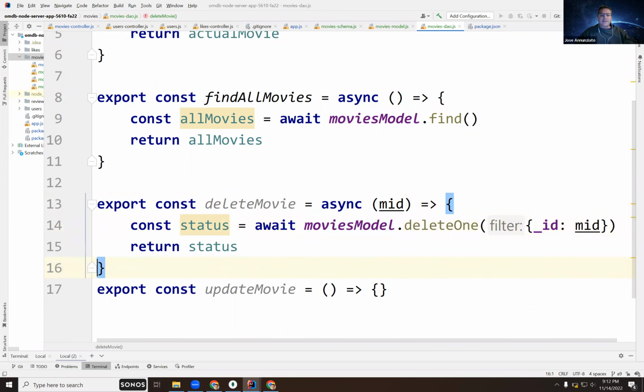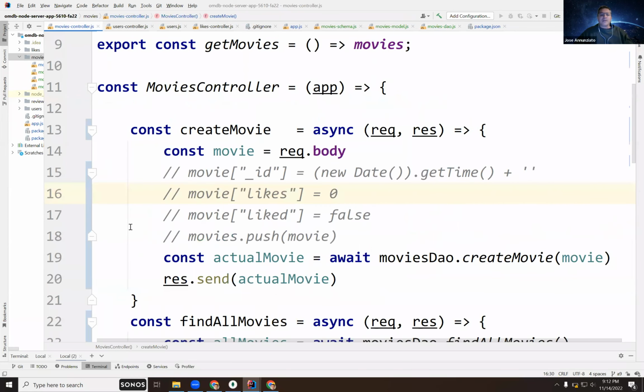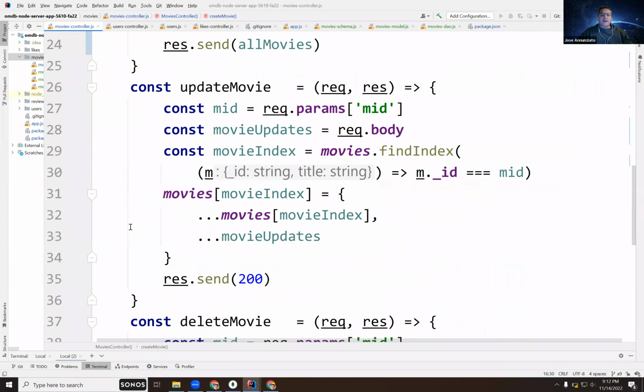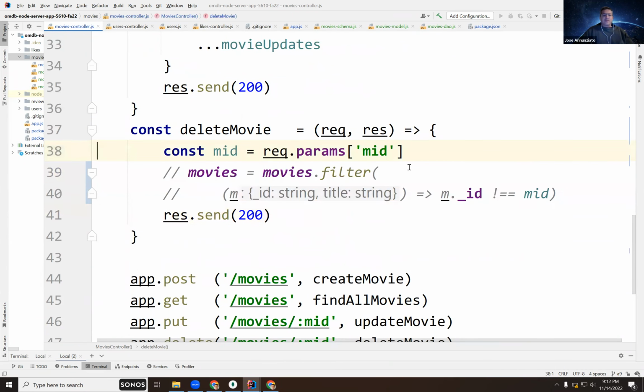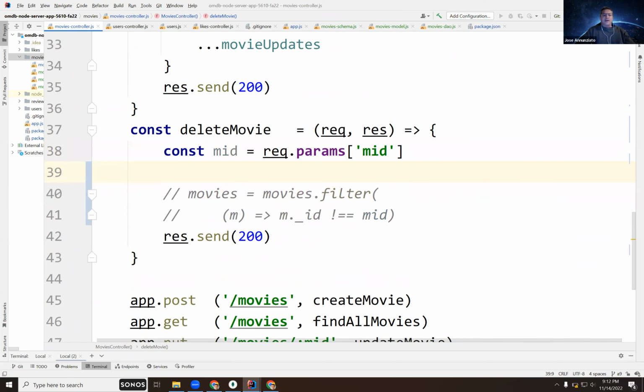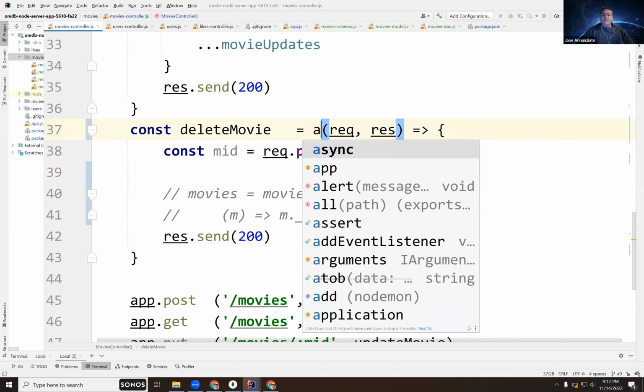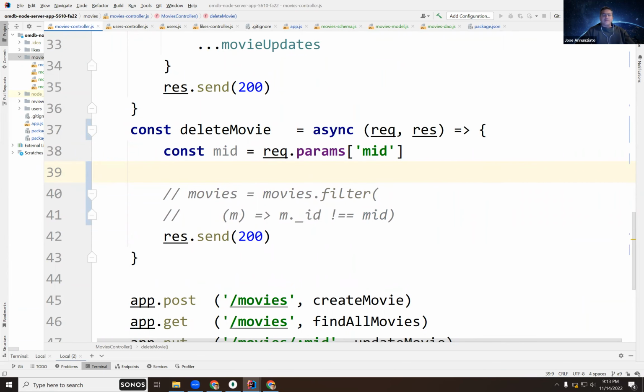And going to return that, and then in the controller, we can use that and use this instead. We write this, let's say, this is going to be async, and we're going to use the movie DAO dot delete movie, and we're passing the MID. We're going to get back a status of whether it was successful or not, and we're going to return the status.